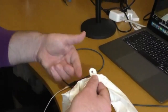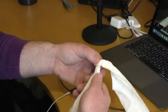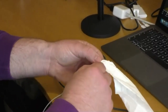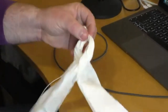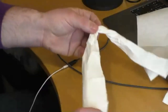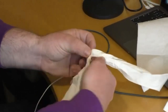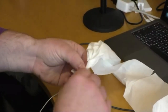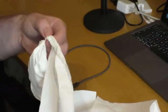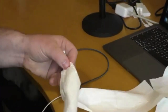And I'm going to put my left thumb exactly where the two of them cross. So this bit that's down the bottom here is the left bit that I haven't twisted yet. So I'm just going to twist it towards me, throw it over the top of the other one, like this, and start working with the right one. And then I'm going to repeat this. Twist it towards me, throw it over the top, and move my thumb along. Twist it towards me, throw it over the top, and move along. Twist, turn, throw.